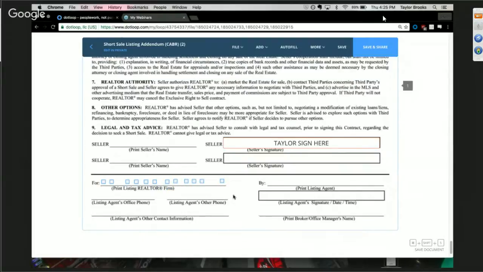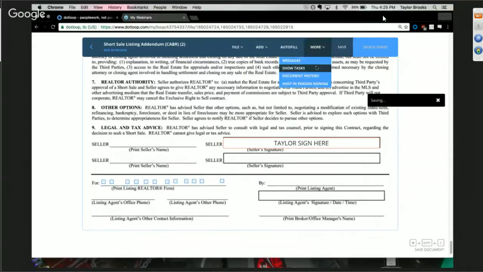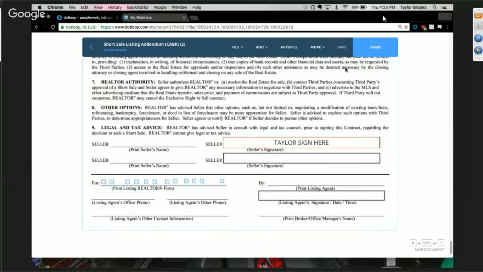Right there. And as always, when it comes to preparing documents, make sure to save the information that we've done so far. If you are in here preparing a listing packet or a buying packet, I always recommend just hit the save button every couple of documents, just in case someone kicks the wireless router in the office across the room and it shatters against the wall, or someone unplugs your computer from the socket and it turns off, you still have all of your information saved in Dotloop.